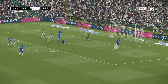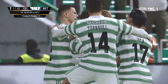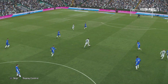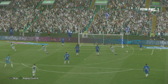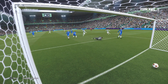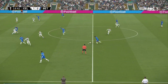He's through, now is he in? And the shot! He's scored! And that really is so, so impressive. Oh, look, it's always great to see a solo effort with a goal. It's the ideal combination of pace and control. A 1-0 lead established. Still a fragile lead, though. They can't afford to sit on this.